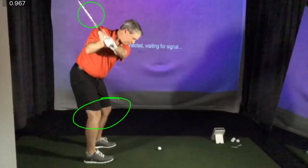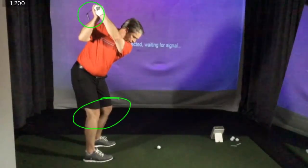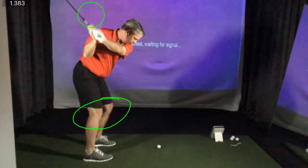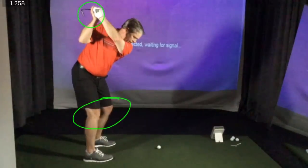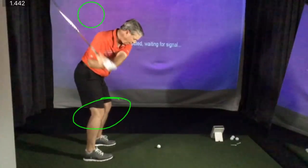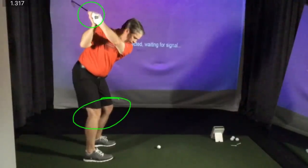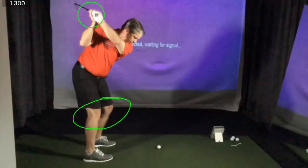When you turned your hips properly, where was the club at the top? It was across the line, right? At least down. Exactly, so now we're laid off. That's because you didn't turn. It was all arms, not lower body. So then on the downswing, it doesn't really matter. I know we didn't load up going back. So you can see your transition is the opposite: all hand movement, no lower body movement.